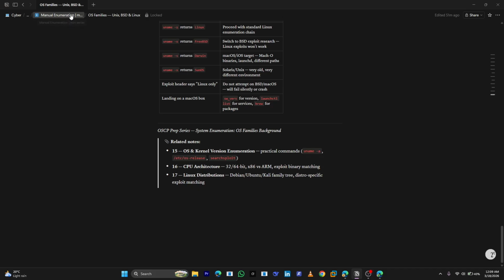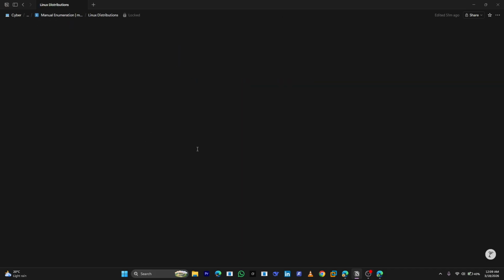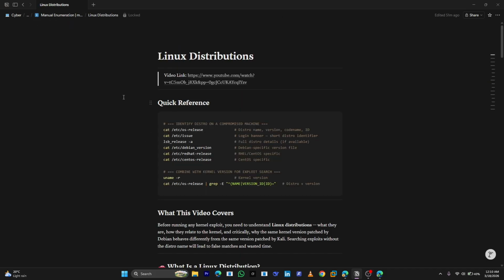Okay, I'm gonna skip this and move to this Linux distro. So as I said earlier, when we get the distribution name, we also get the kernel version. We can search for an exploit, like for example this one, and there are some other commands as well.